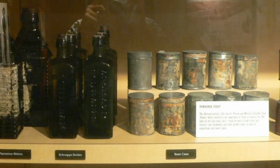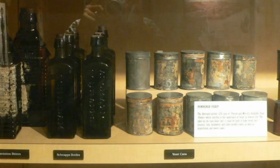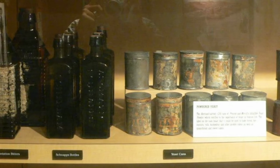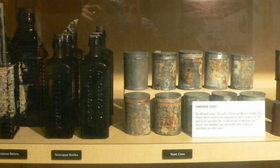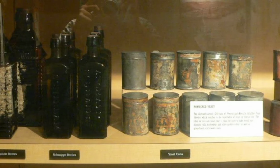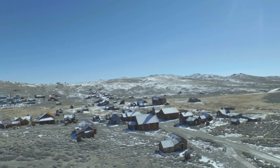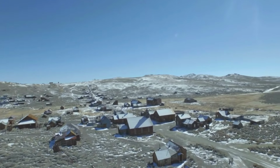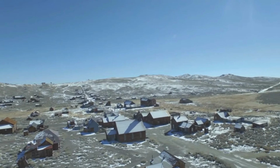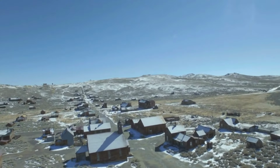There were medicinal supplies like opium-based painkillers and patent medicines, as well as toiletries, buttons, sewing needles, and children's toys, indications that entire families were moving westward, hoping to establish themselves in the booming mining territories. This assortment of goods reflected the wide-ranging needs of a frontier society trying to recreate elements of civilized life amid the rugged, often hostile environment of the American West.